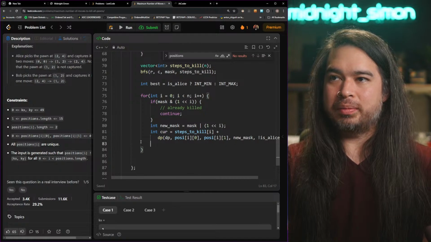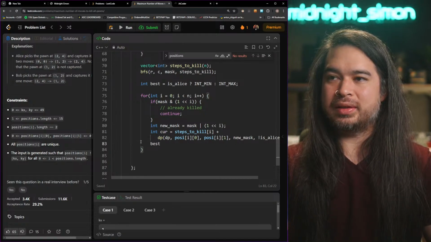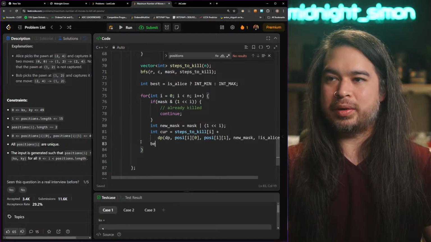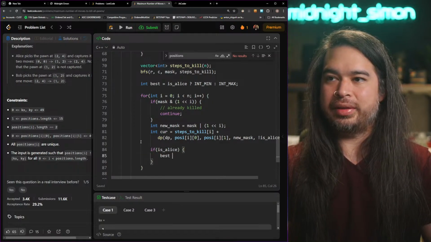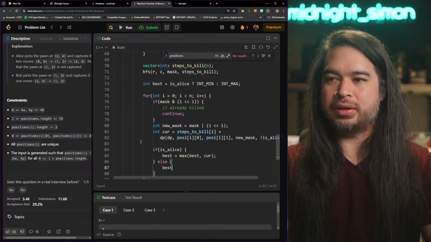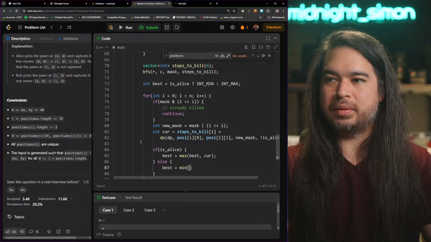Maybe I should just use an if statement here. So if it's Alice's turn, then it's max. Otherwise, if it's Bob's turn, it's the min.